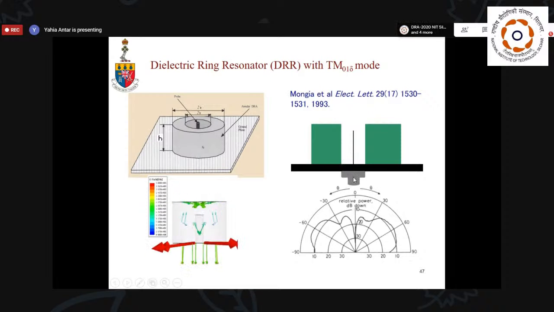So the idea here was basically that this is a monopole. It will do two functions: radiate on its own, with a pattern similar to that. At the same time, it could be exciting the resonator, and the resonator will radiate on its own. So what happens when you combine the two radiation patterns? What you do is design this for one frequency of operation, the resonance frequency of the monopole, and design the ring for a different frequency.